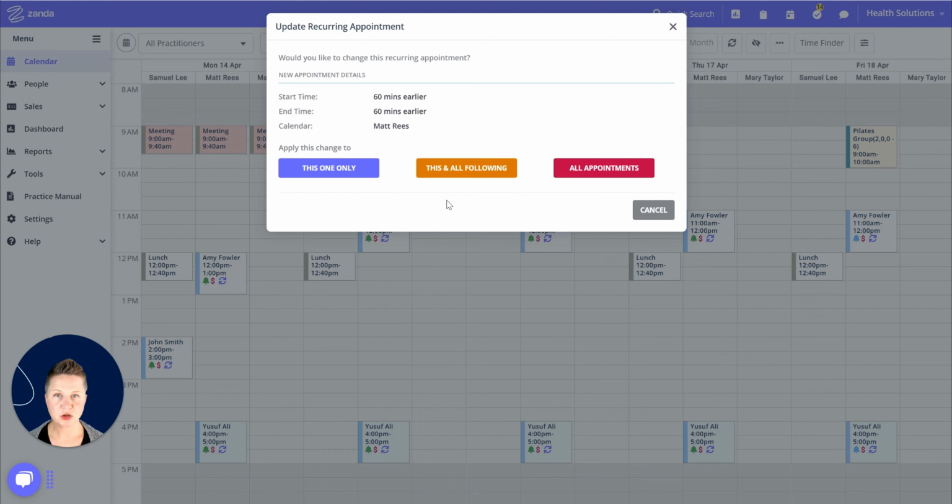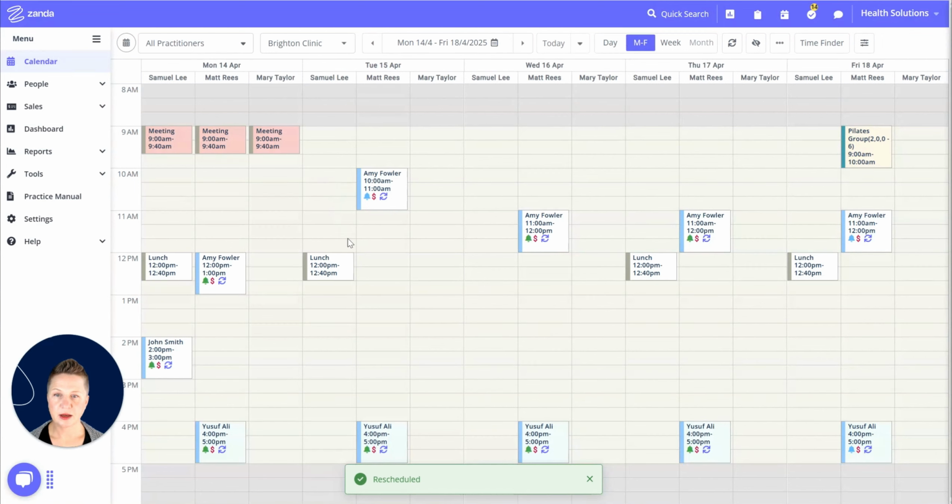So you choose how you would like to change this appointment series. I want to change this one only, and this one appointment will move. This logic applies to all types of appointments: personal, client, and group appointments as well.